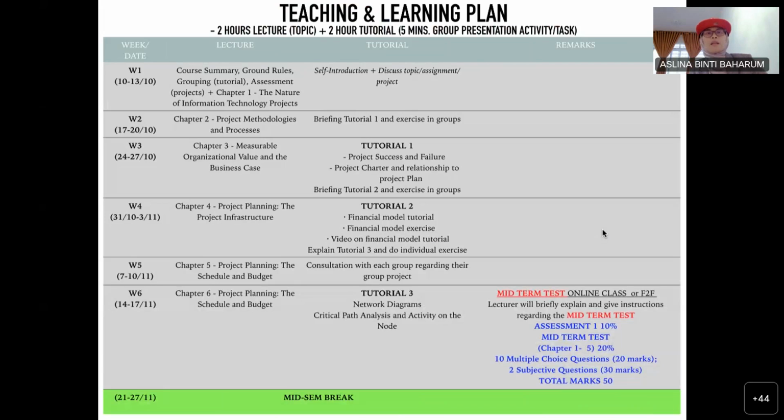So actually I plan to do a summary of your teaching and learning plan. Macam tadi SOW ni too compact, kan. So I try to make it easier to understand what we will do in the first week, second week, and the tutorial sessions. But I can only distribute this to you next week, because I still need some confirmations.